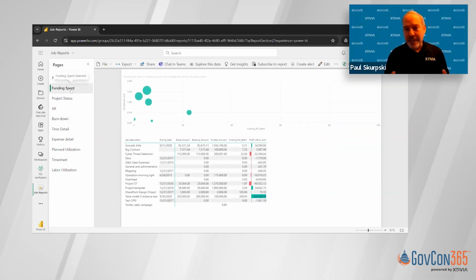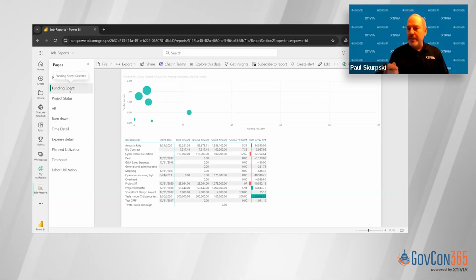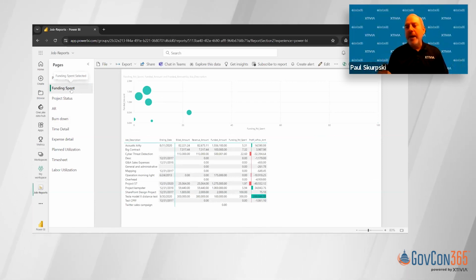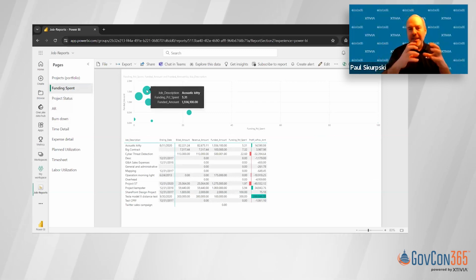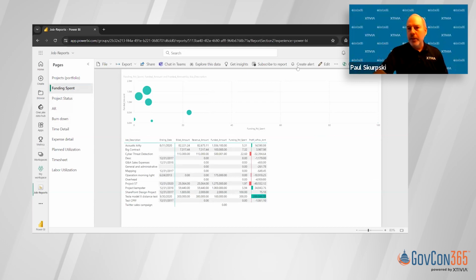Everybody's always trying to track backlog, how much funding do we have left? If you have a contract that has that notification of funds clause, making sure that we notify the government appropriately based on the contract. Maybe it's at 60 days prior to when I hit 70%, notify the government, right? So this dashboard is going to give me visibility. The size of the bubble tells me how much funding, and as it moves to the right, that funding is being used over time. You can create an alert.